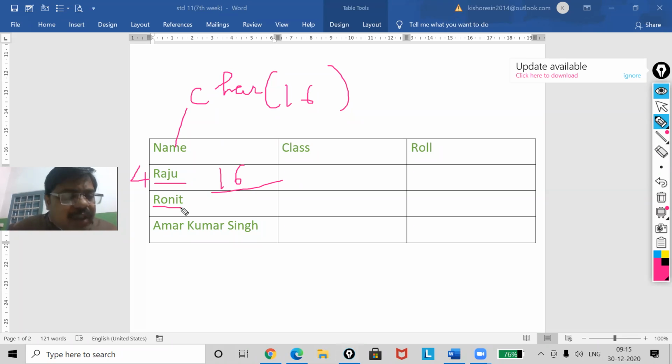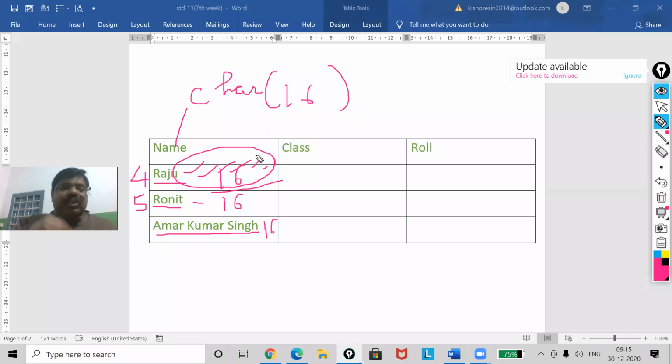If you write Ronit, it will take 5 characters, but here it will occupy how many spaces? 16 spaces. Amar Kumar Singh, 16 characters, then 16 spaces. Now see, my dear, my extra spaces which I do not use here have been counted. It means the size of my table will be increased unnecessarily.